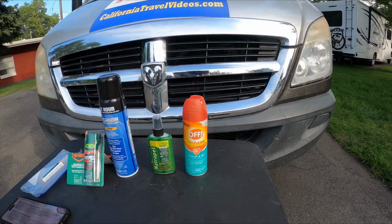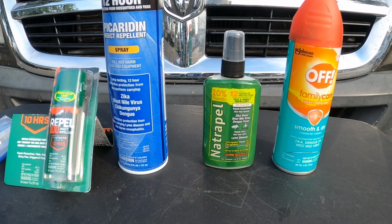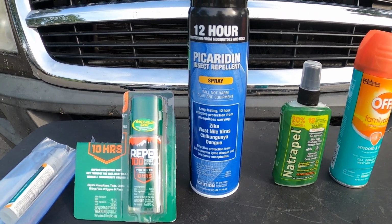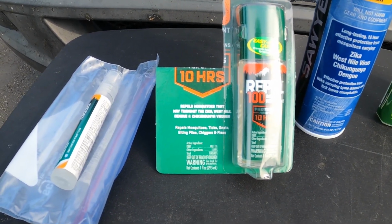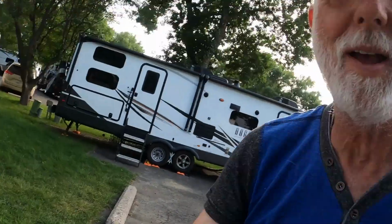Other things, well, yeah, you can have your jacket on like I did, but here's a couple other even better things you might want to consider. Starting off at the low end, you might get something like Off. It's good for a lot of different things. It's probably not the strongest one. There's something like the RoadTripper. It's certainly very efficient. Keratin, and yeah, that's definitely a good one, and it covers a lot of things, including mosquitoes. Going up to something longer like this, get a Repel 100, which is good for 10 hours. And you know, that's one thing you want to do. If you want to be out there for quite a few hours, get one and look how many hours it will cover. If you want to go all the way, here's what I have in my backpack.